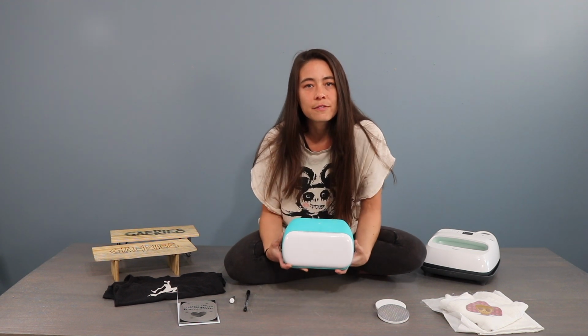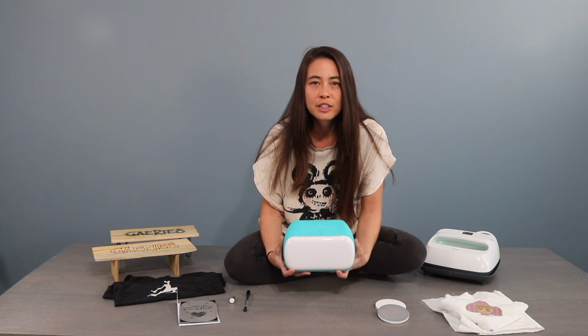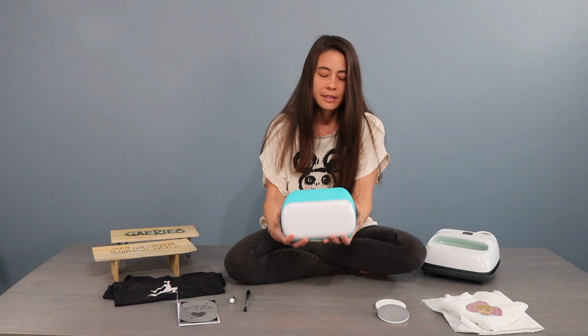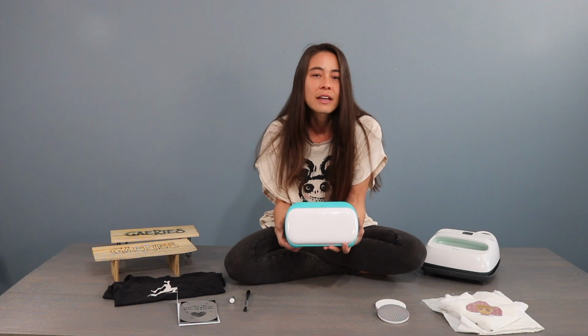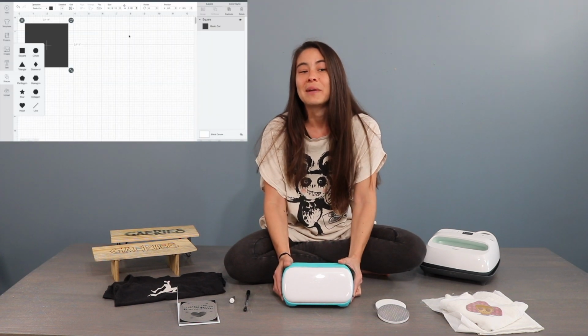It might seem a little confusing that this machine does so much because, as you can see, there are not even any buttons on it, which is something that I like. There's nothing to get confused about. It actually comes with its own particular program. It's the Cricut Design Space.